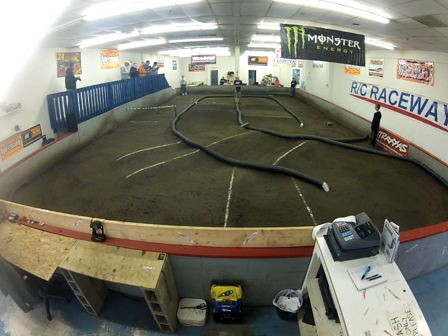Kevin, he is your fifth place driver. He is out there in the pink, blue, and black, coming out of the double section. Doubles the rhythm. Makes a turn from the tabletop. Now making a turn for the high-speed portion of the track around the high-speed corner down the front stretch is your fifth place driver, Kevin, running 37.804.